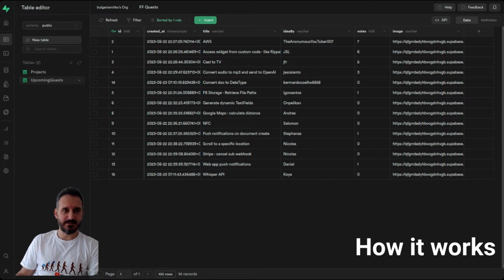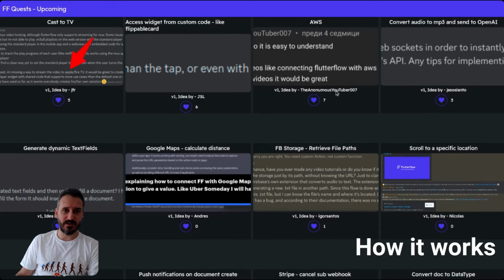And then what I wanted to show you is that, for example, if we go to the first one, which is AWS, you can see that currently there are 7 votes up. If I switch over here, it's now 7, and watch what will happen. If I click, this is the non-working version.